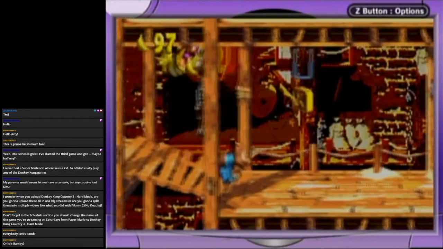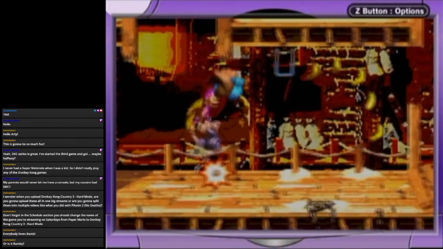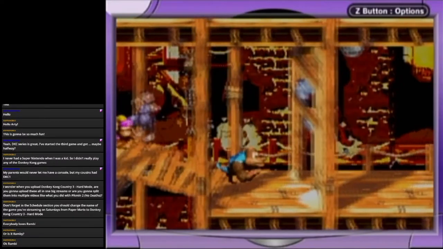Doorstop Dash. It's Rambi with an eye. This is some of my favorite music in the game right here. I love the Mill Fever theme in GBA.